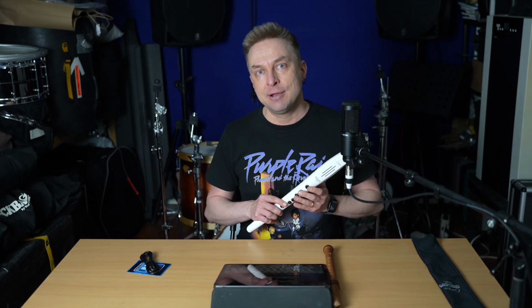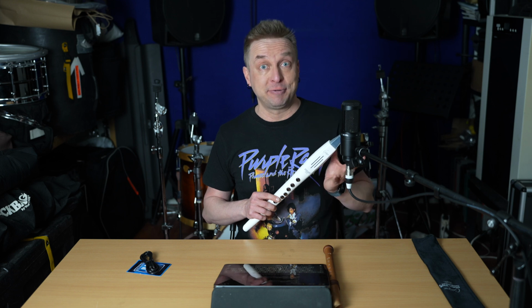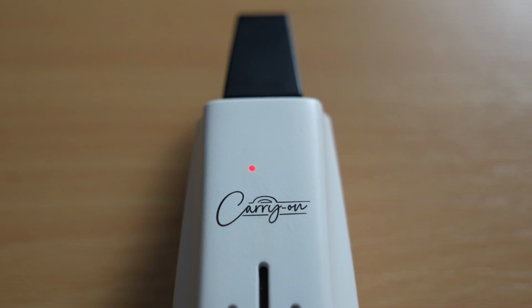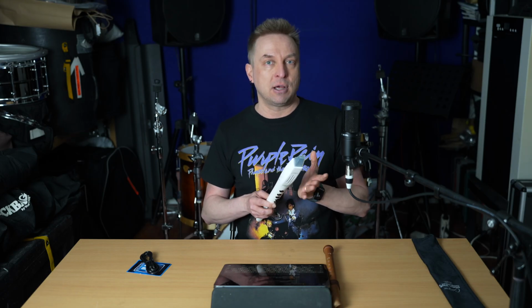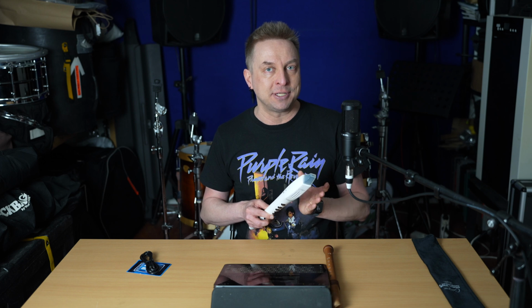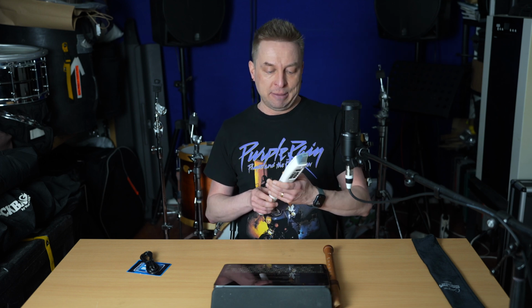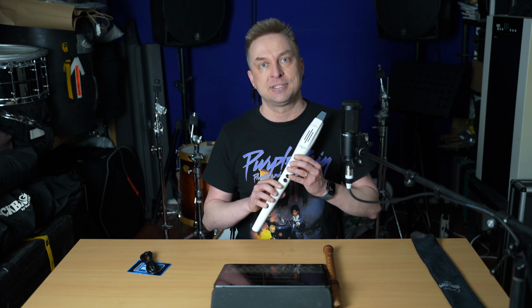Then if we look at the downsides of the instrument from a professional's point of view, I think the biggest con is the latency when you play the instrument. And also that some of these sounds are maybe not that good or sounding not that professional. So for these reasons, I wouldn't maybe recommend this for professional stage use.